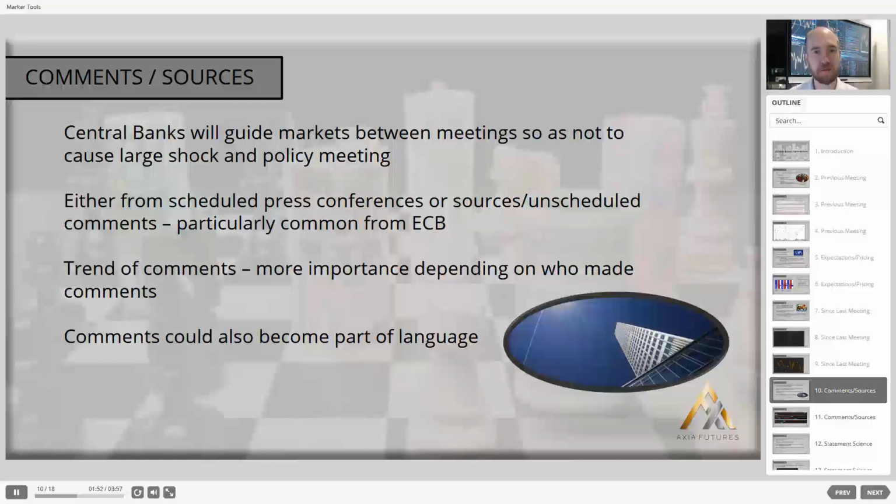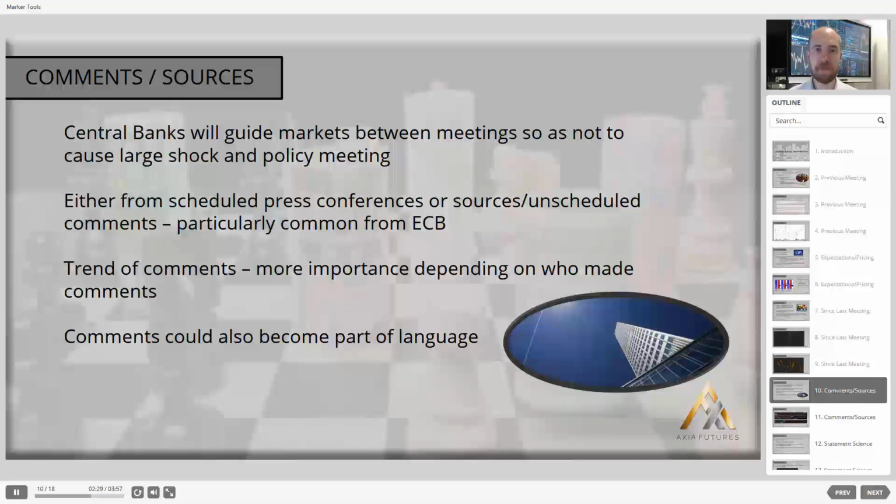Also, what you need to be considering is the trend of comments. You're not likely to get too many sources in between, and the sources, particularly from the ECB, are very pertinent and are rarely, and I will say this very clearly, rarely wrong, but they are wrong occasionally. So always take them with a pinch of salt, but be ready to act on the sources, and we'll be looking at that later on, but also keep them factored into what your expectations are going forward.